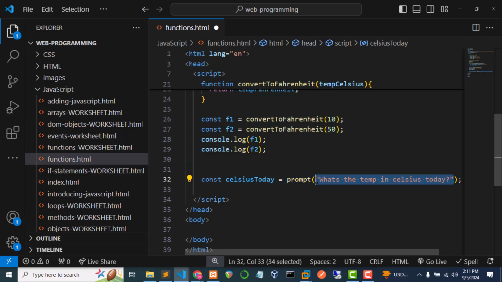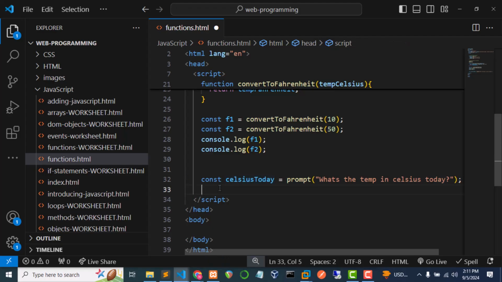And you know what the prompt function does. It's going to make a window pop up, and whatever parameter we pass in is going to show up inside that window. Then it's going to allow the user to enter something, and whatever the user enters is what the prompt function returns. So whatever they enter is going to get stored inside of this variable right here.